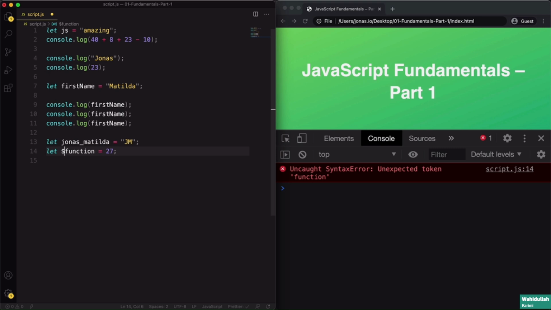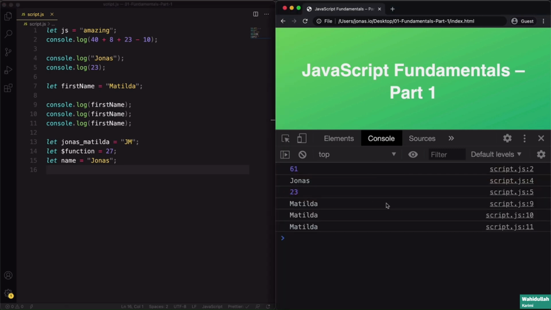Another variable name that's kind of reserved but still actually allowed to use is the word name. So we could do this and it would actually work, but in some cases this creates some problems because again, this is kind of a reserved keyword, but it's still legal to use.